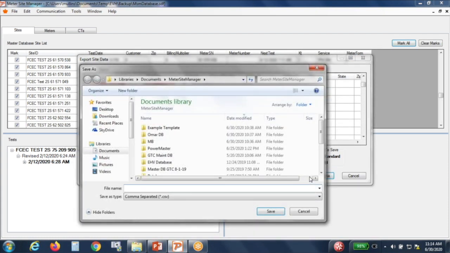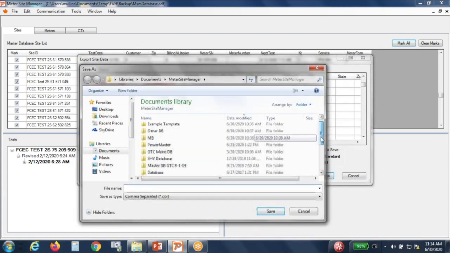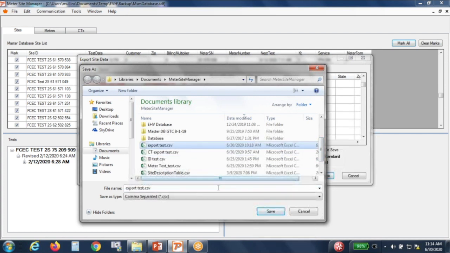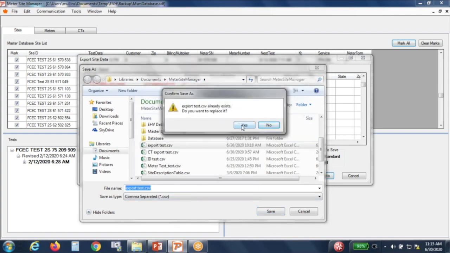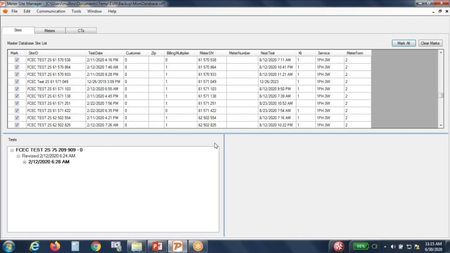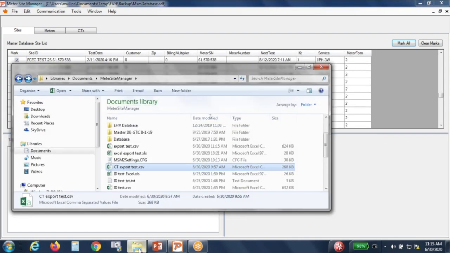Click on that. Now it's going to ask me how do I want to save this. And I've already got one, so I'm just going to overwrite this one. But here's where you can actually, this is where it's saving to. So I'm saving it in my documents. You can save it wherever you want to, with network or your remote directory somewhere. So I'm going to click Save. Yeah, I'm going to overwrite. And then I'm going to come over here and I'm going to look at it.